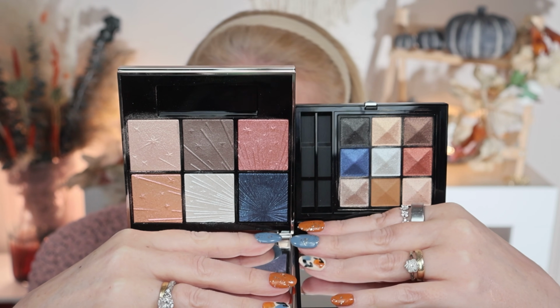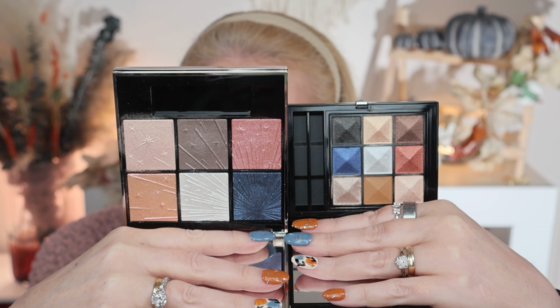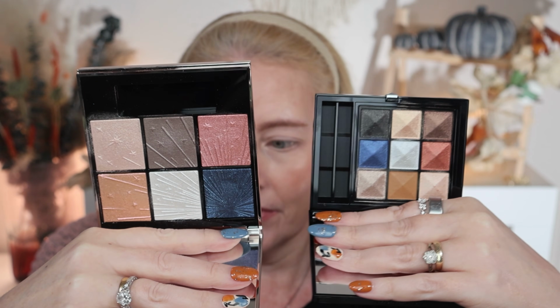So if you were wondering, can you get neutral and blue sort of silvery looks from both of these? The answer is yes, even though this is more of a white snowflake than a silver. And I will actually swatch the blue and the whites together here so you can see them together. Sorry, that's Flurry putting a little say in, as she likes to do on my videos.